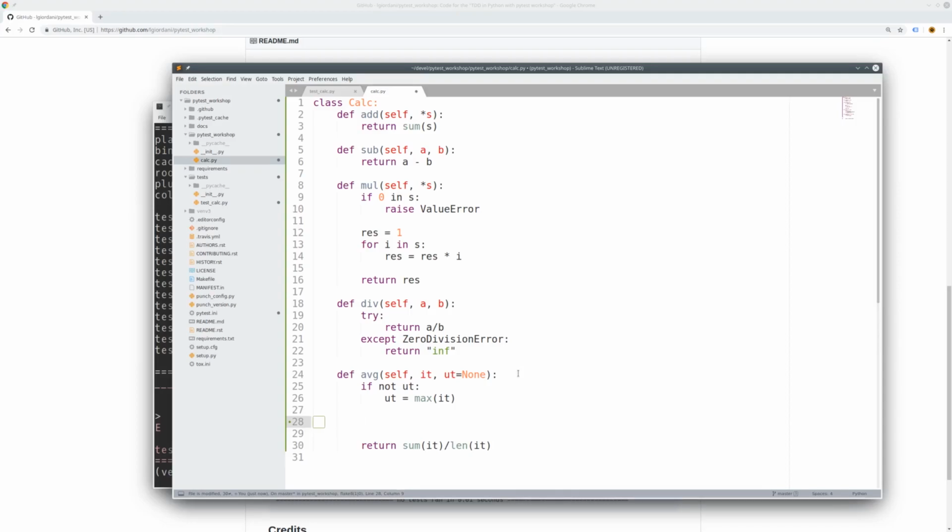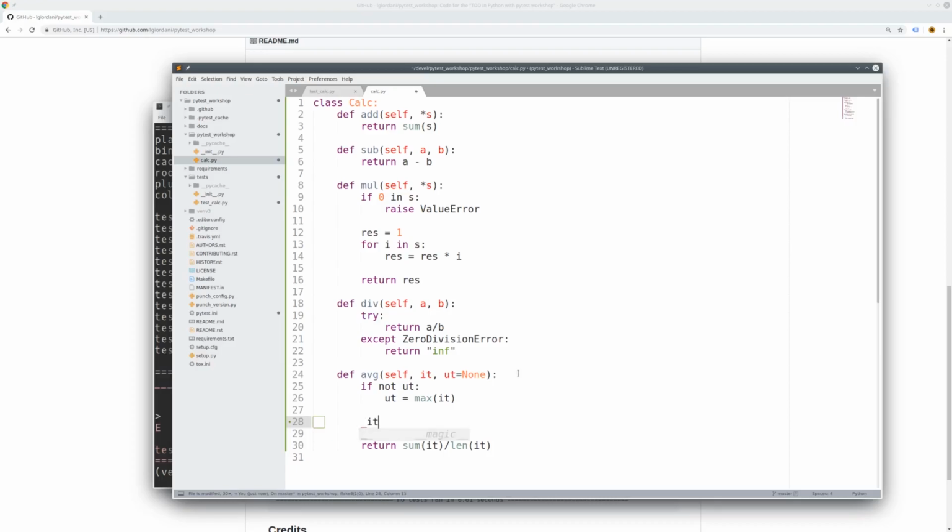So basically the idea is I create my own upper threshold, which is the maximum of the iterable. This way I can always filter the iterable, keeping all the values that are less than the threshold, because if there is no threshold, the upper threshold is the maximum. So all the numbers are less than that number. Less than or equal, actually.